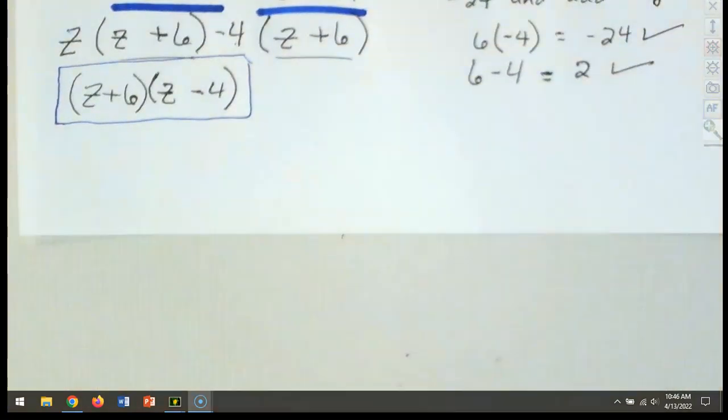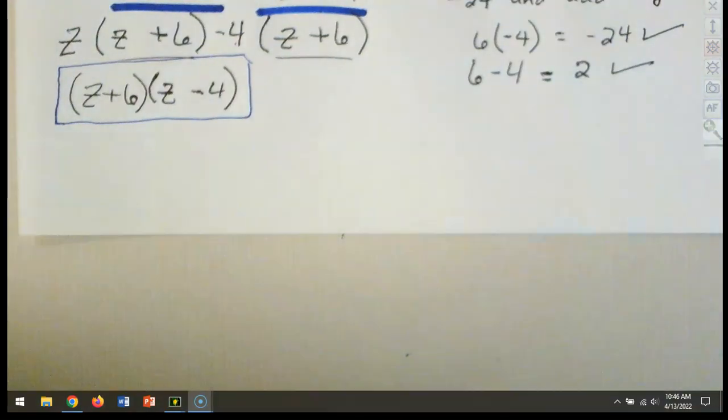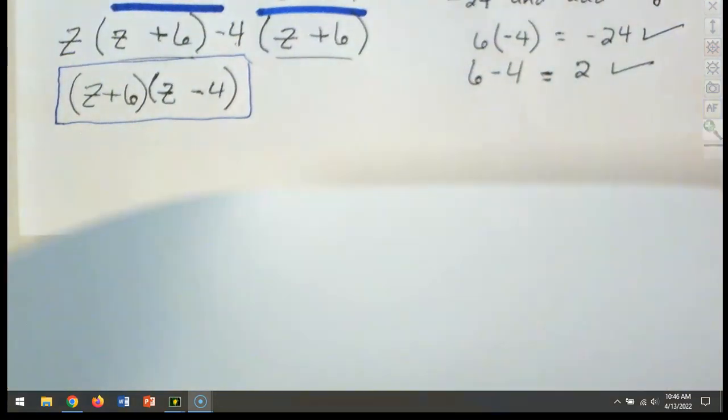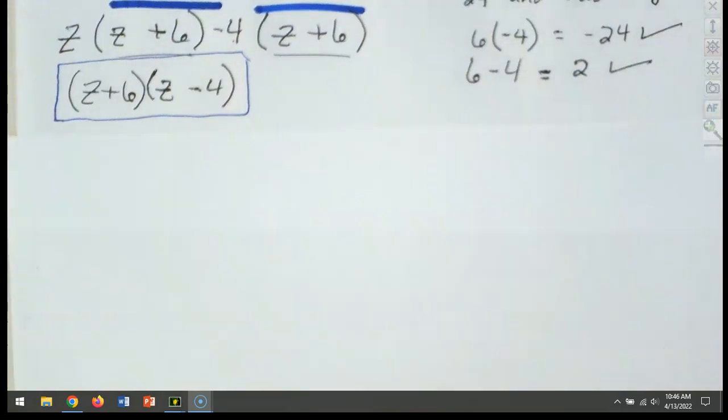It's just a matter of figuring out now how to split that middle up. And we're going to do a lot of these today, and we're going to do more of them as a review next week as well. Okay, let's try another one. This one's going to have a positive. And let's look at question 21.